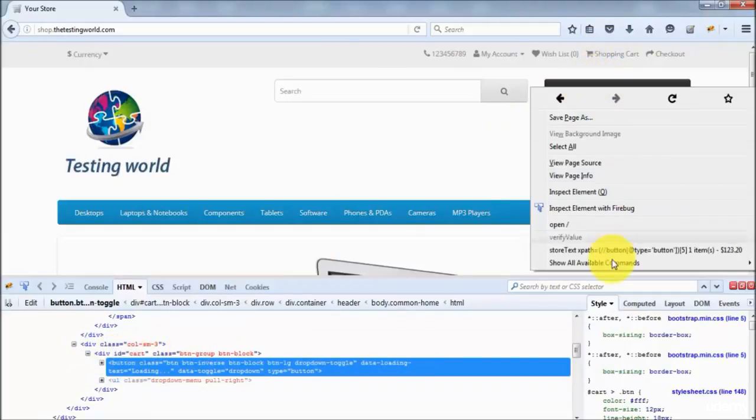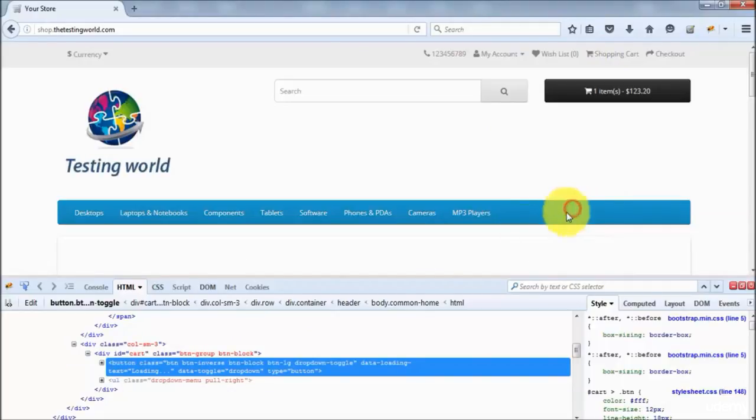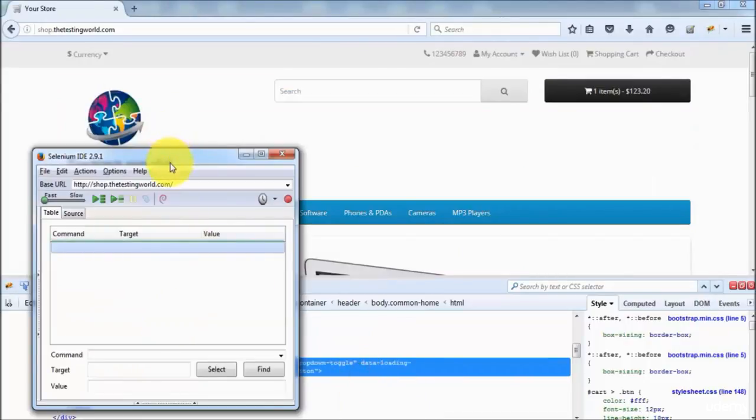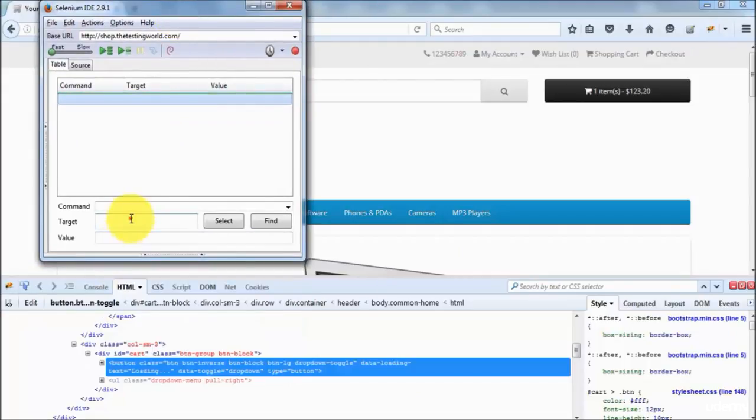cart. If I check this element, that's the add to cart element, so here we have a div with the ID cart. So I can use this ID. I go to my Selenium IDE, and to locate or search an element, we need to write it in the target. So search an element with the ID cart.